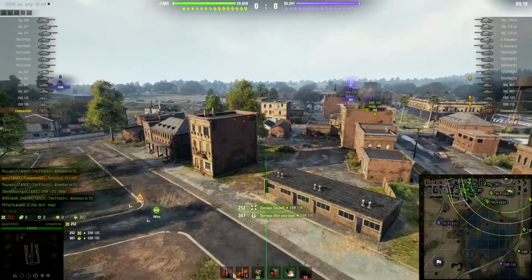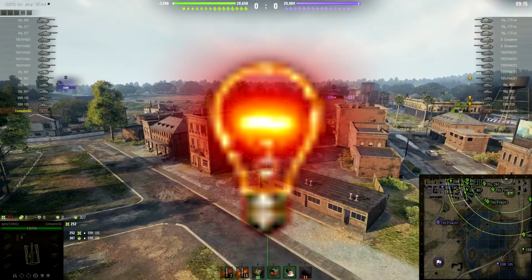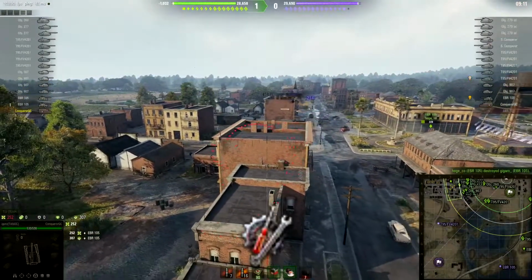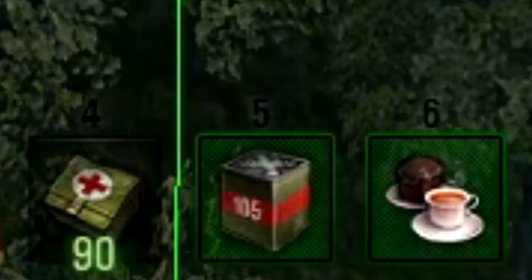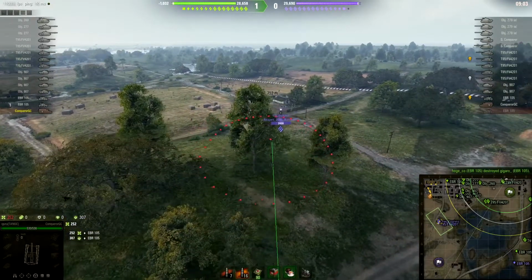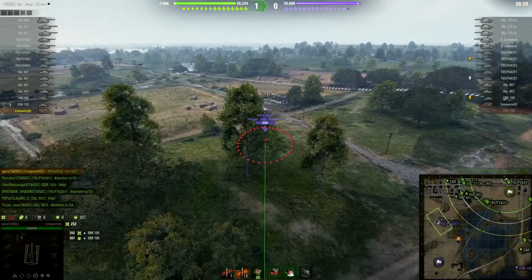Now crew skills. Let's talk about crew skills. You do not need Sixth Sense. Sixth Sense is totally unnecessary. There's also no need for a repair kit. Instead, use high octane fuel. High octane fuel will help you move around the map. It will give you a little bit more mobility because it is quicker.